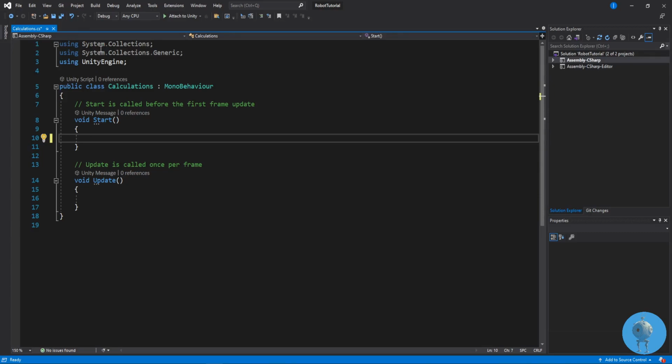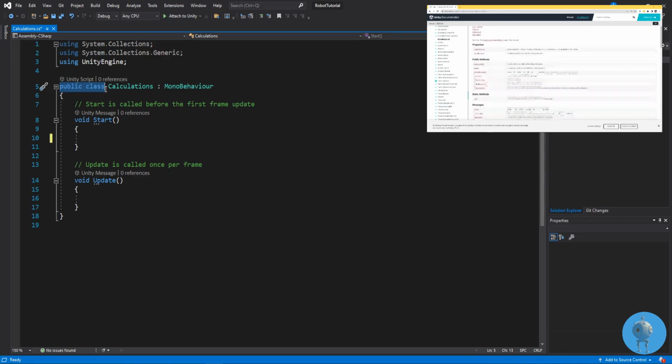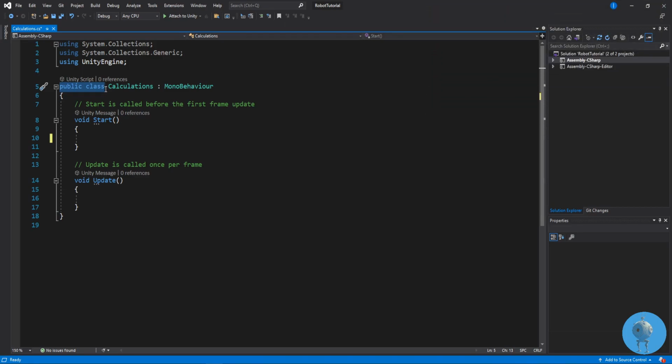So we have the namespaces on the top. Then we have a public class. So we call this a factory, and this factory is called Calculations. So it's going to do the calculations for us. And it's always going to derive from MonoBehaviour. MonoBehaviour is also a namespace. It's part of Unity engine, but it's a special one as this takes care of the start and update function. So it's going to make sure that each time we start the program, Unity is going to look at the scripting attached to a GameObject and make sure each and every one of these scripts is going to be executed exactly in the same way, so we get no conflicts there.